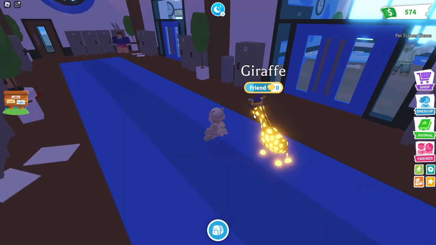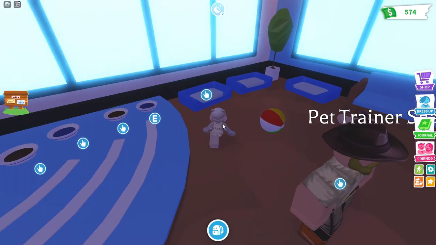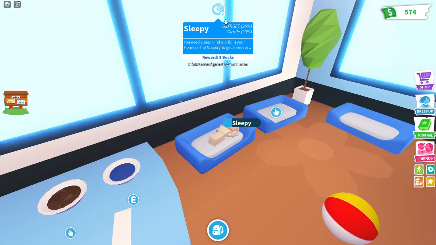So the school is very useful if you don't have a house or you're working on a new house, if you're trying to save money, because it literally has everything there for you. There are beds there, and there are also pet food bowls for your pets for when they are thirsty or hungry. So yeah, the school is a very useful place to go.